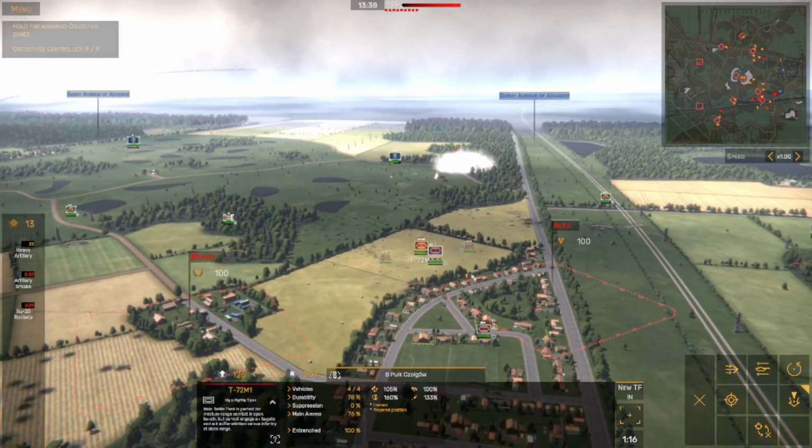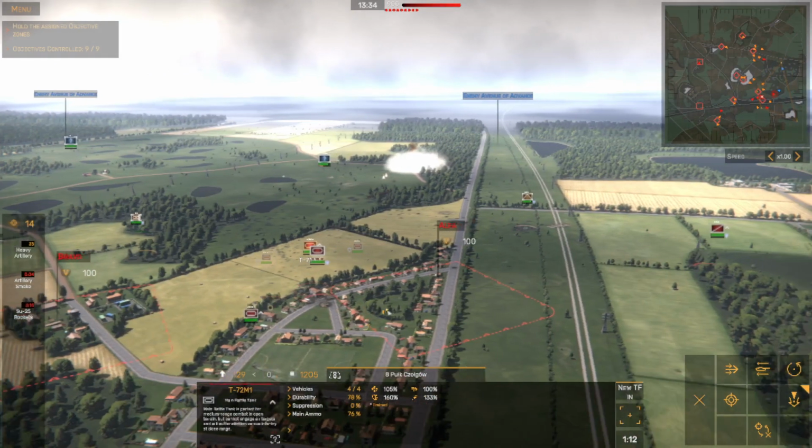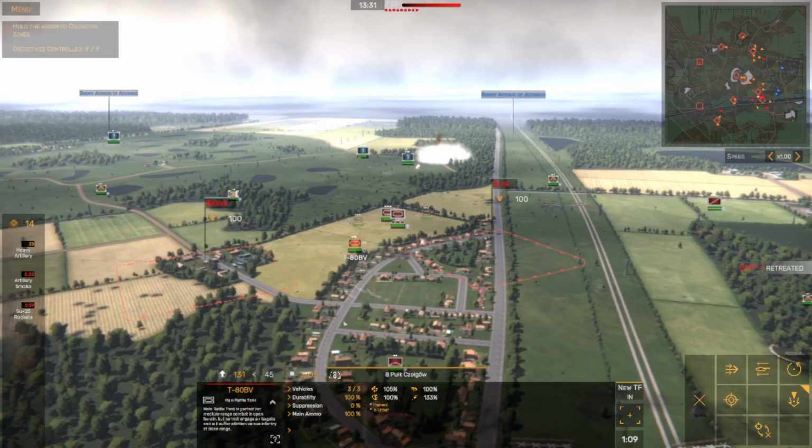So it looks like they're moving. Where are our T-72s right there? Here are our T-72s. Are we stacked on top of each other? Don't, ideally. Is this our T-80? Welcome to the T-80 club.